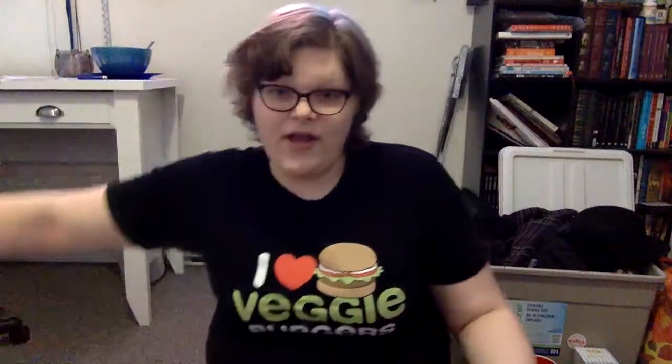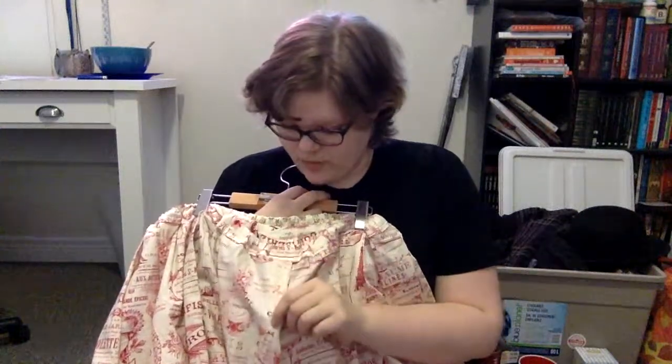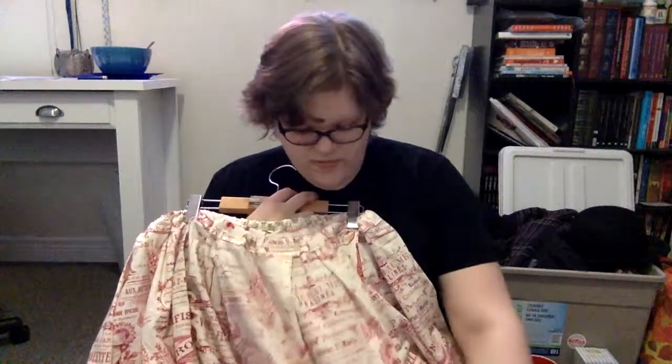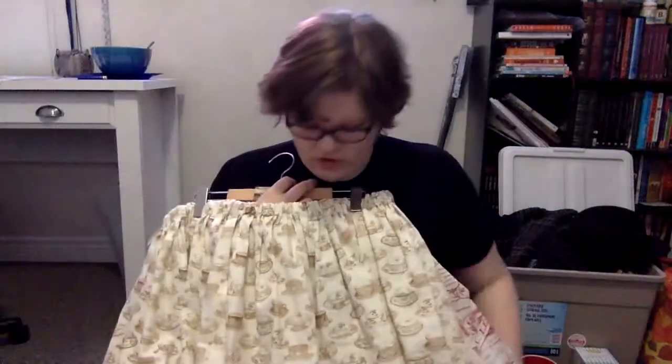Last but most certainly not least, every tall plus-size lolita should have underskirts. This is an absolute must-have — even just for a tall lolita — because if you're wearing brand dresses at my height of 185 centimeters (6 foot 1), you're going to have a lot of upper leg peeking out and you don't want that. You can buy underskirts or make them. I made these myself. This shorter one is my French patisserie underskirt — I did some partial box pleating and then an elastic waist because the fabric didn't look right fully shirred, so I pleated it and then shirred it.